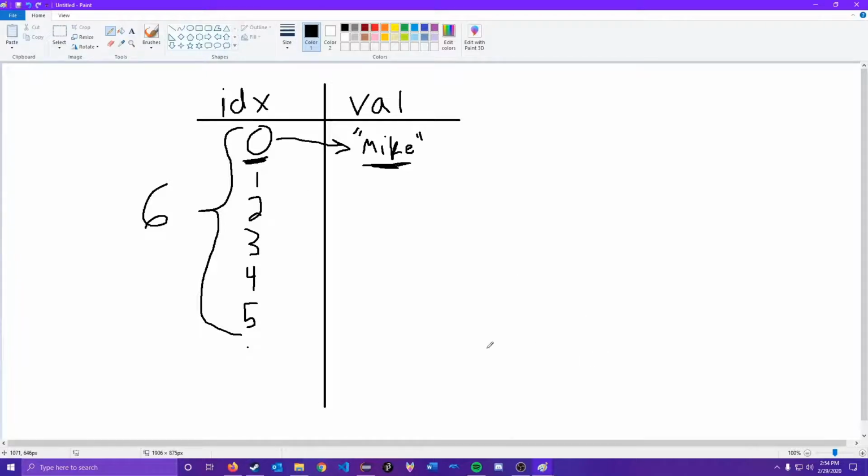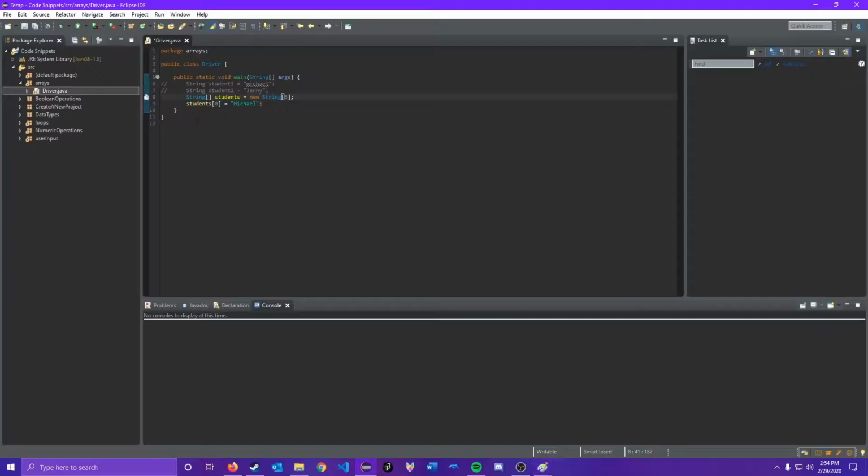So I like to compare arrays to IKEA furniture, specifically like a dresser. When we declare our array like this, we just say, hey, we're going to create a new string array, and it's called students. That's like saying, okay, I'm going to have a dresser, and it's going to go right here in my house, and you set aside some space for it. But the dresser doesn't exist yet. It's not in your house yet. You haven't built it. Nothing. You're just saying there's going to be a dresser here.